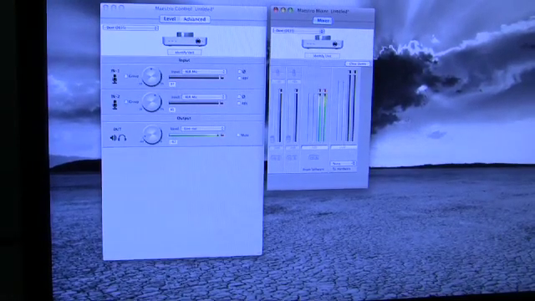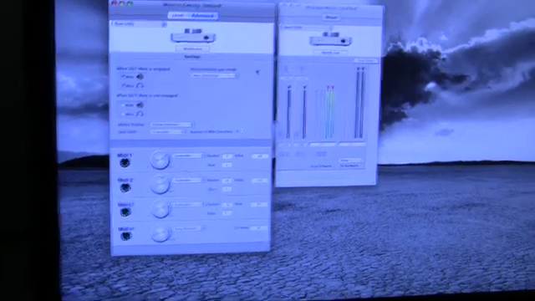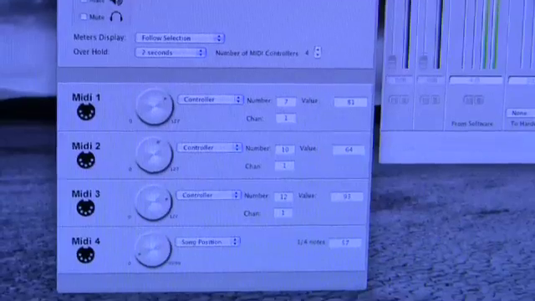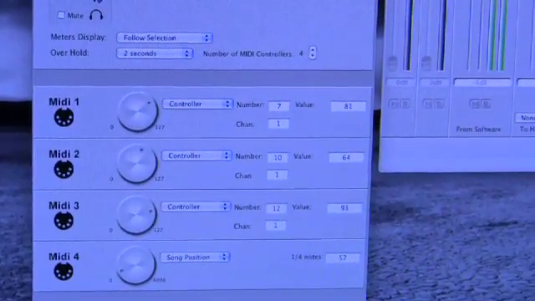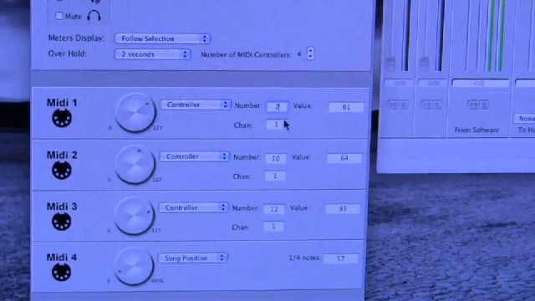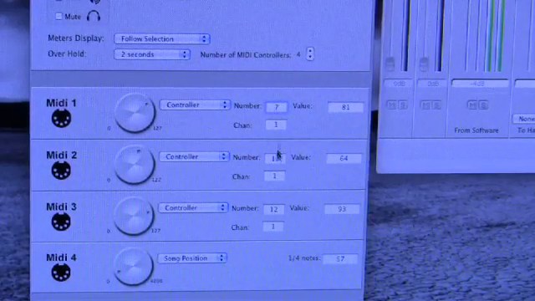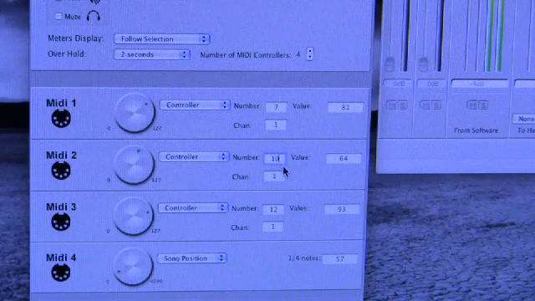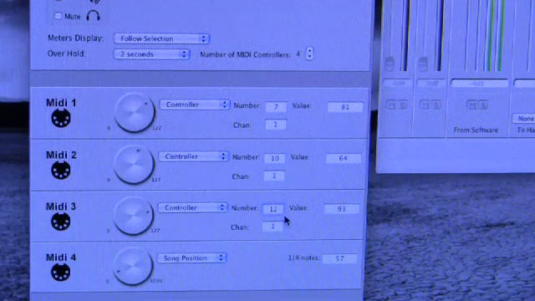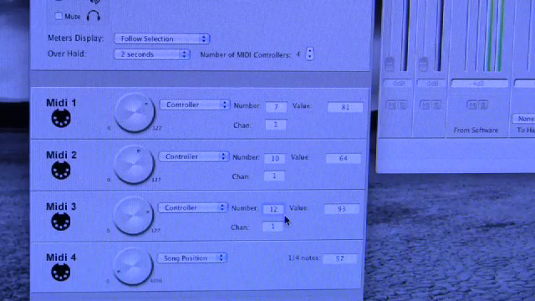Okay. Back on the control panel, if I go to the Advanced tab, in the MIDI slots there, we've got MIDI CC7 as the default parameter for the first controller, which is MIDI volume, and MIDI CC10 is the default parameter for the second controller, which is pan. They both default to channel 1, okay? And the third controller, I've assigned it to CC12. I just chose a random value that wasn't number 7 volume or number 10 pan.